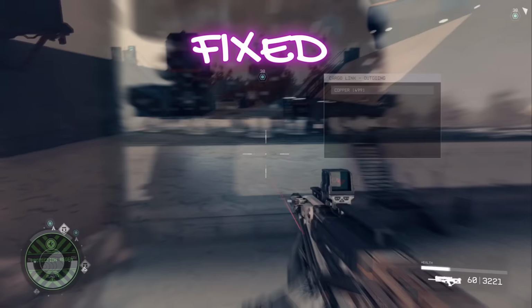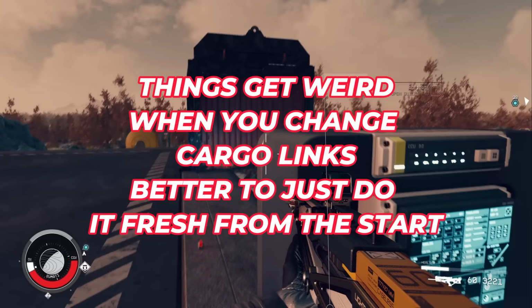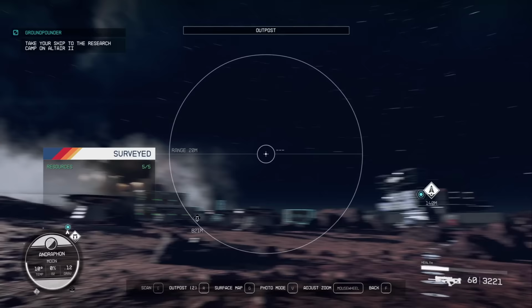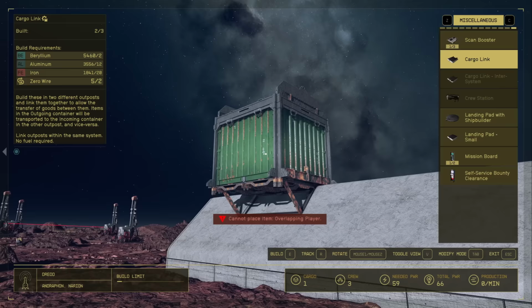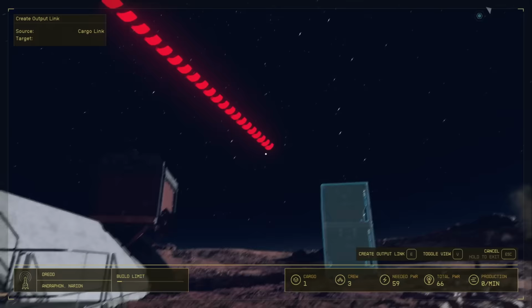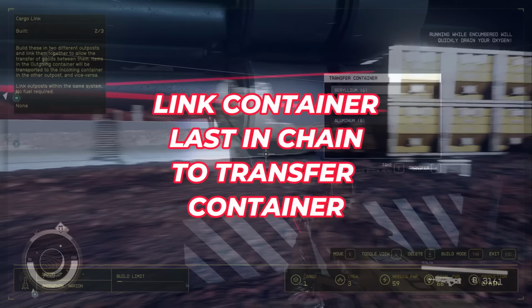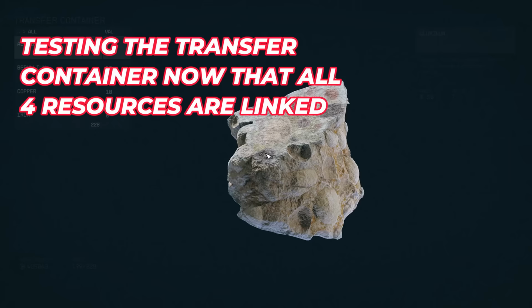Same concept. So we got 500 copper going and outgoing. Honestly, that's the lesson I learned here: when you're doing these cargo links, do fresh cargo links, because something's wrong. Okay, cargo link. What's great is you don't have to worry about where you really put this stuff. So remember, no outgoing. Everything is always incoming. So we're gonna take this into the first in the chain, and then we're gonna link this to the transfer container. Sometimes I click so fast that I don't really think about what I'm doing. You can hit R to transfer.